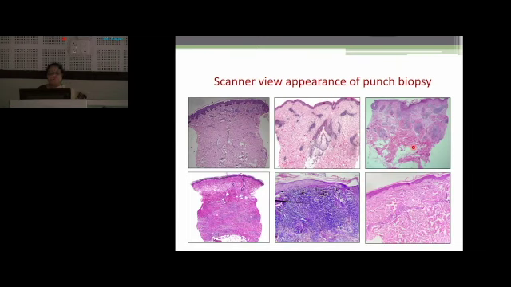Here the intensity of inflammation is more and there is formation of nodules. So this is nodular dermatitis, and these 2, 4 and 5 are diffuse dermatitis which show top heavy or bottom heavy type of infiltrate. Here it is top heavy infiltrate, whereas here it is bottom heavy infiltrate.